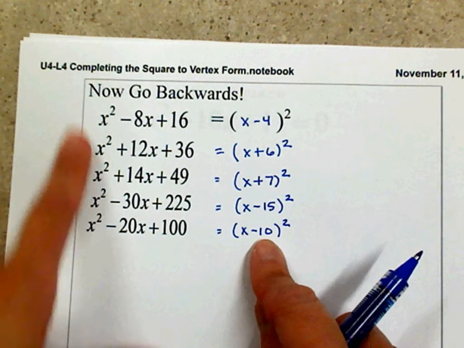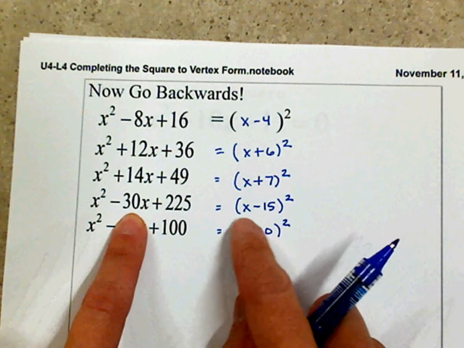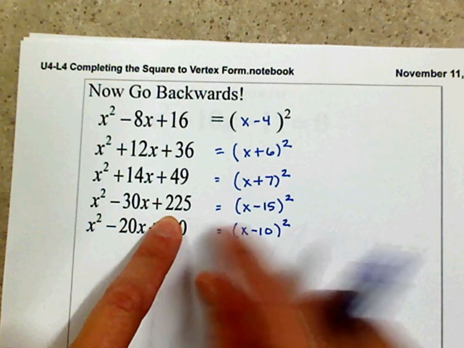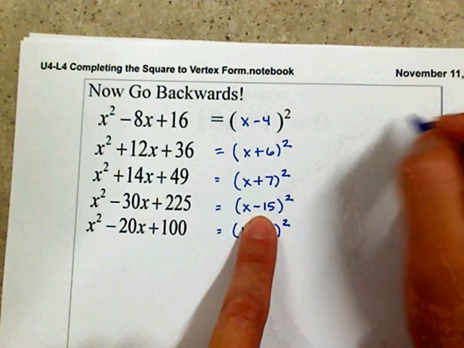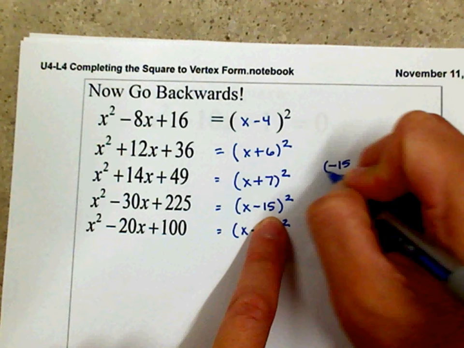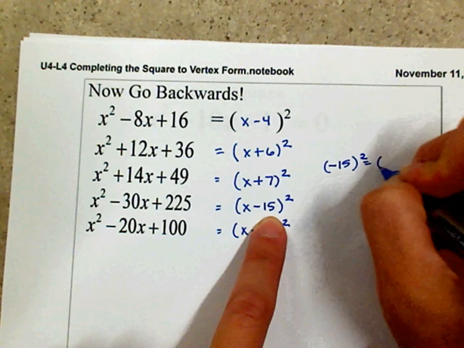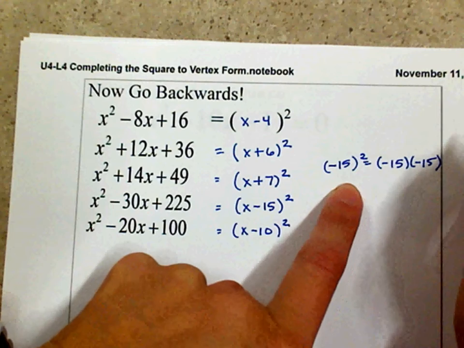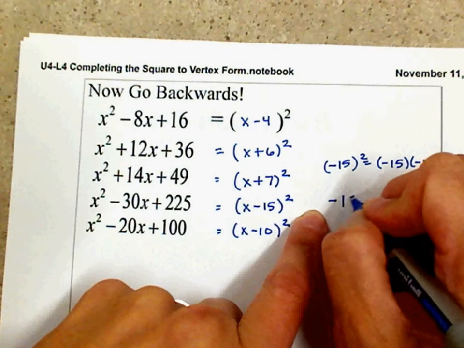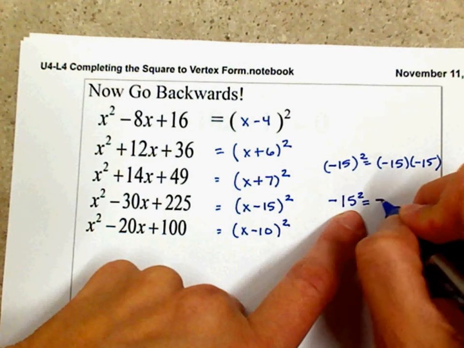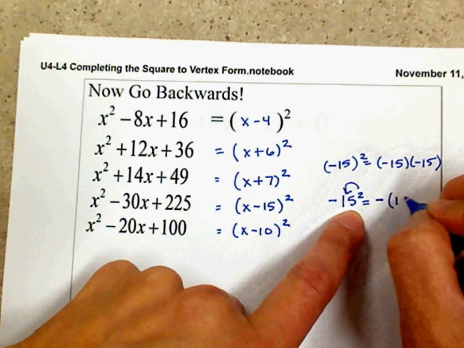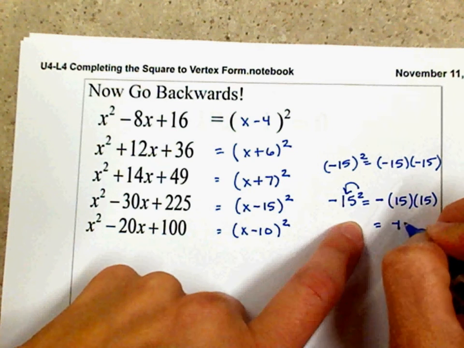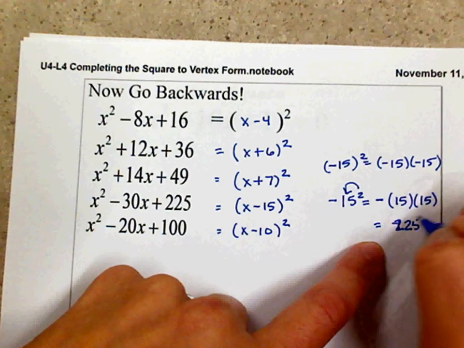Notice all the a's here is 1. Half of negative 30 is negative 15. You square it, you get 225. And you're wondering, if it's negative, how is this a square? Well, negative 15 squared is the same as negative 15 times negative 15. The parentheses are very important. If you have written it like this, this is the same as negative. What's being squared is only the 15, which comes out to be negative 225. See the difference in that?